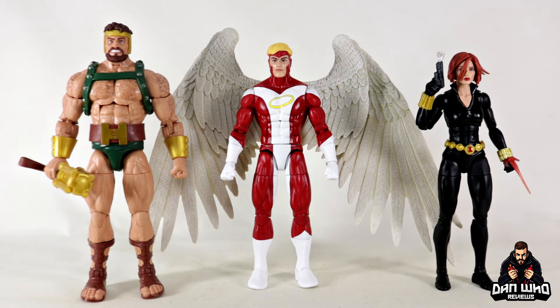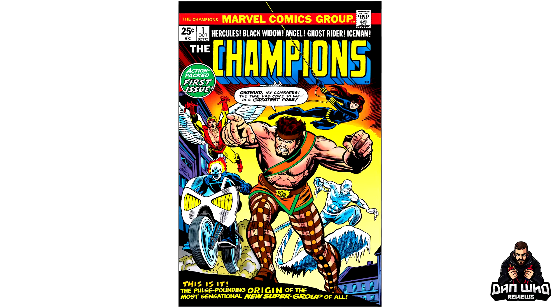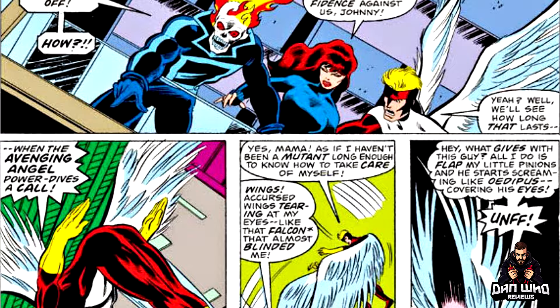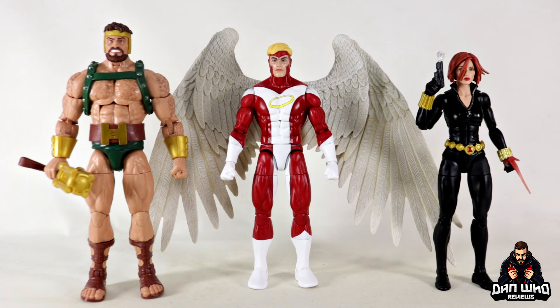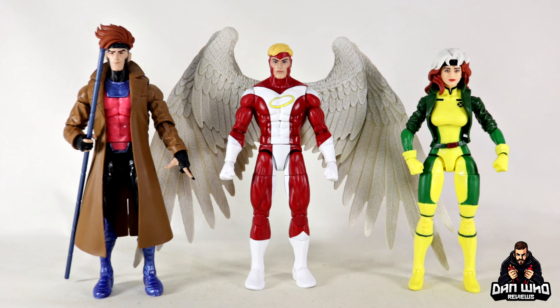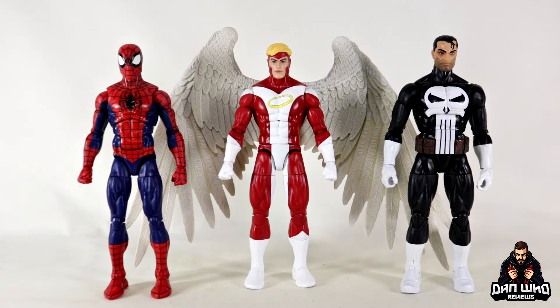Here we have some more X-Men with the Tiger Strike Wolverine — though I do think a brown-suited Wolverine would fit better with this particular look for Angel; we need an upgraded pinless brown suit Wolverine. Then here we have the Phoenix herself, which did stir up a little bit of trouble with Angel. Earlier in the review I briefly mentioned the Champions — the original short-lived team from the 70s, consisting of Angel, Iceman, Hercules, Black Widow, and Ghost Rider — a random lineup, but this new Angel Marvel Legend completes that team in plastic.